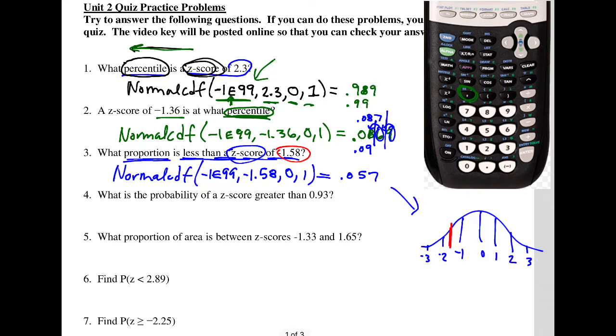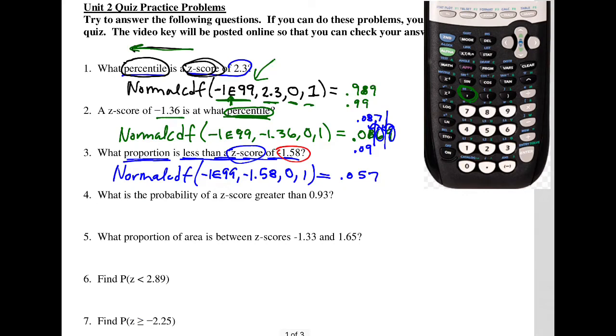And what is a probability or a proportion less than that? So basically we're trying to figure out what percent of the curve is shaded there. So that does make sense to be, since it's tailing off here, a really small portion, about 5.7%. Makes sense. Now, if for some reason you shaded and your value is almost the entire graph, then you would know 5.7% wouldn't make sense. So maybe you would then know, okay, well, I must have went the wrong way or put the wrong infinity in the calculator or something like that. So using a graph to just make sure your answer makes sense is probably a good idea on the quiz or the test.